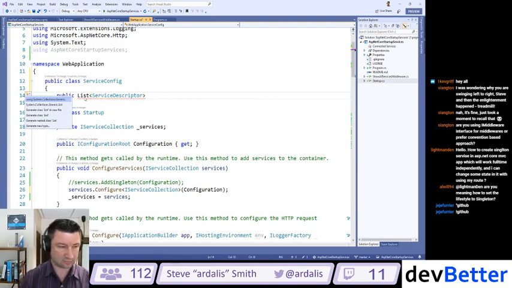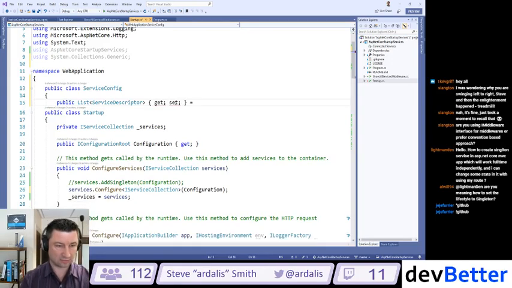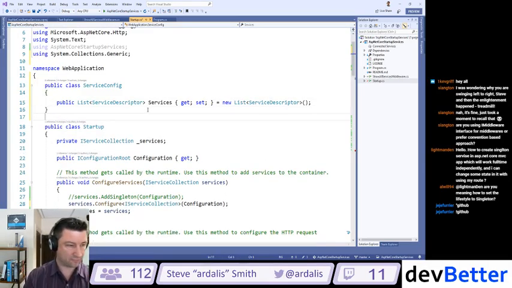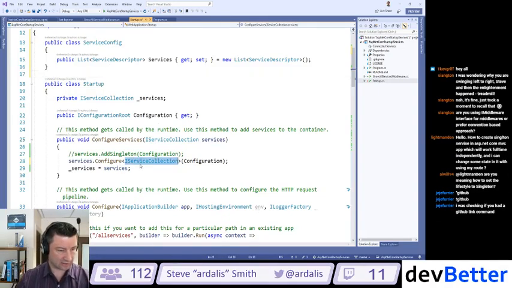Let's do dot get set equals new. I should probably give that a name. Services equals new. That. Alright, so then if I instantiate a new service config and throw that into here, will that work?